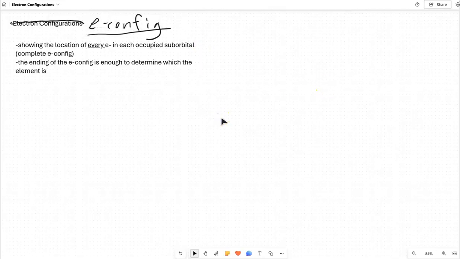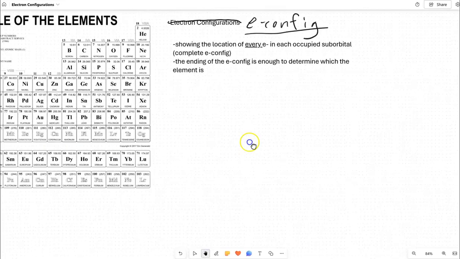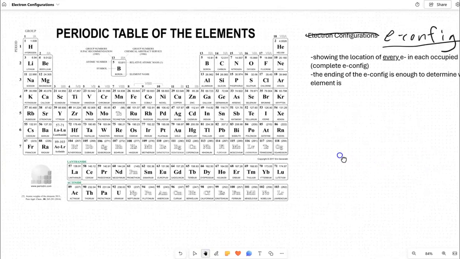Okay, so even though we started getting good at reading the code for how the orbitals work, we're going to start to poke holes in some of our assumptions, and then we're going to come back and make some official rules for how electron configurations work. Okay, so before we do that, let's drift over here. Hey, look, a periodic table.